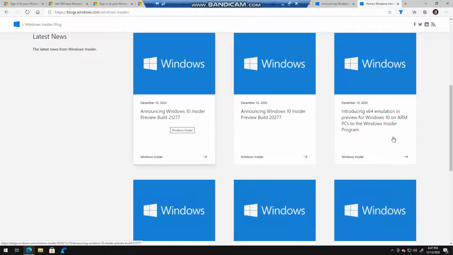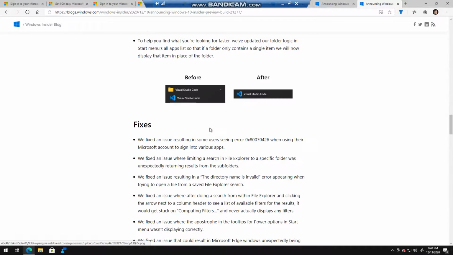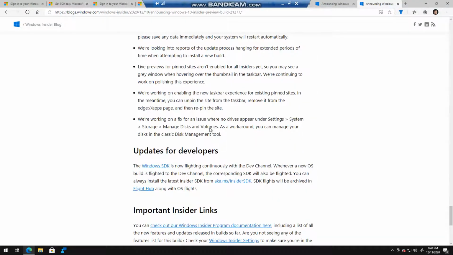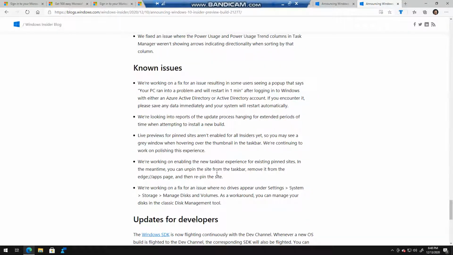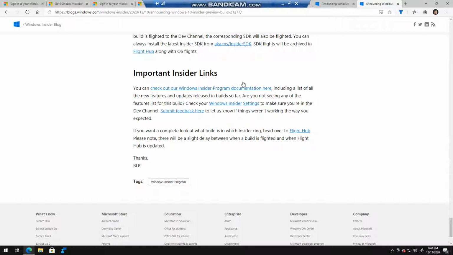And you can see there they've said they've introduced it, which is obviously part of the build. And if we scroll down again, there's still a couple of known issues, you can see with Azure Active Directory or normal Active Directory. And then obviously updates for developers can be found here. And then these are the links there if you're interested.